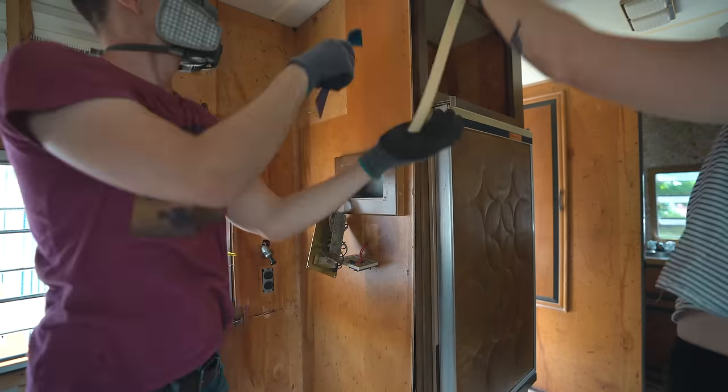Now the big part's coming out. There we go — will this fit? It's a tight squeeze. Check it out y'all, the fridge is out! Boy is it nasty — that barely fit out, it is the exact dimensions of the door. I'm a sweaty mess, I got this heavier-duty mask but it's just a sweat factory in there.